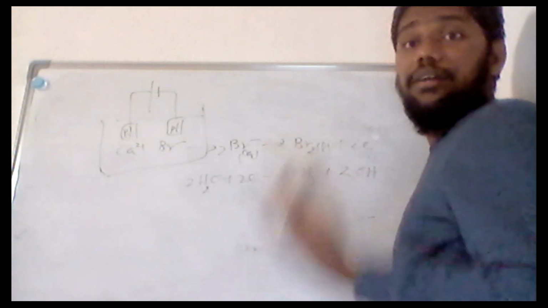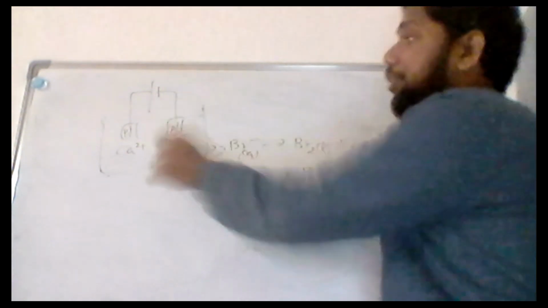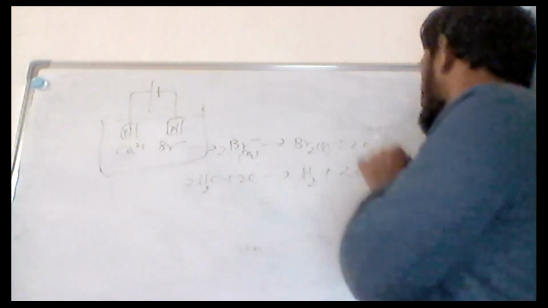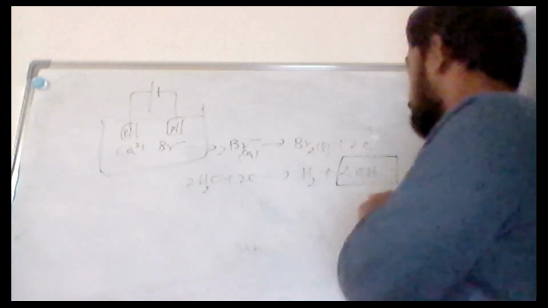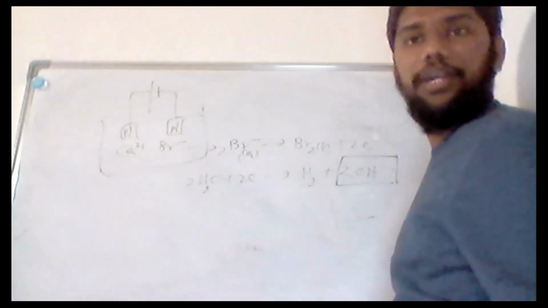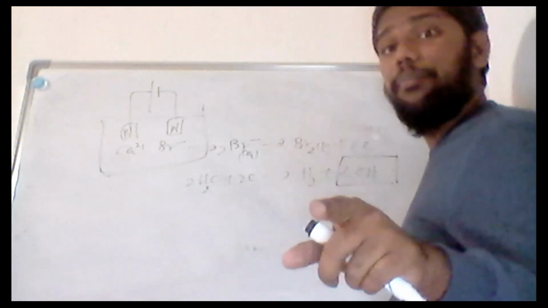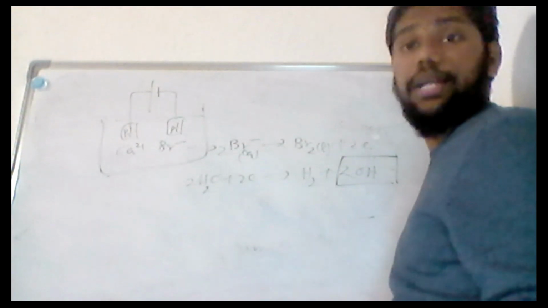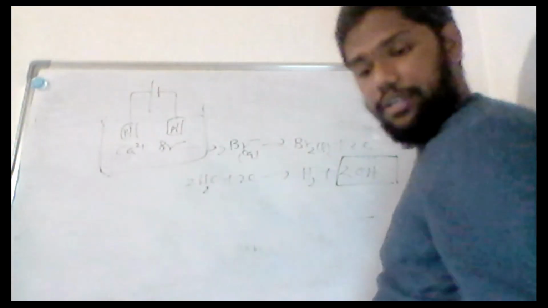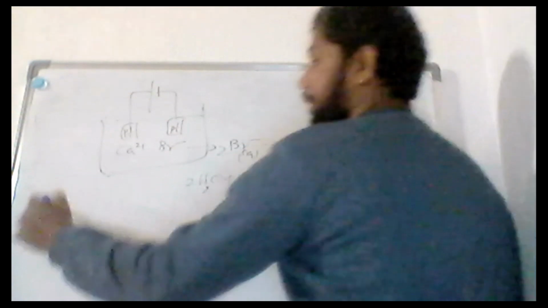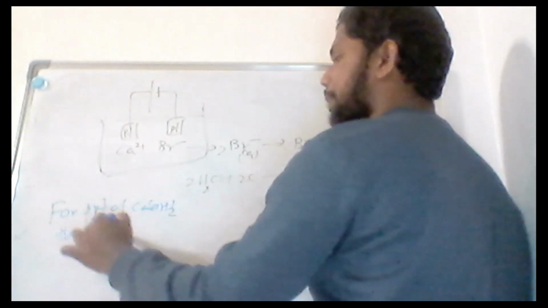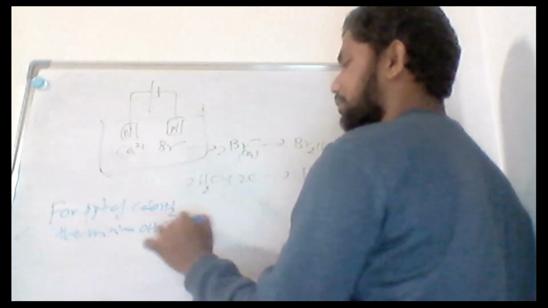Now they are asking what time you need to run in order to precipitate calcium hydroxide. Because from the reduction reaction, you see here, some amount of OH- is formed. So this OH- combines with this calcium 2+ to form calcium hydroxide, right? So you have to remember this precipitation happens when calcium 2+ concentration times OH- concentration exceeds its ionic product. So you can write down first, for precipitation of calcium hydroxide, the minimum OH- concentration needed.